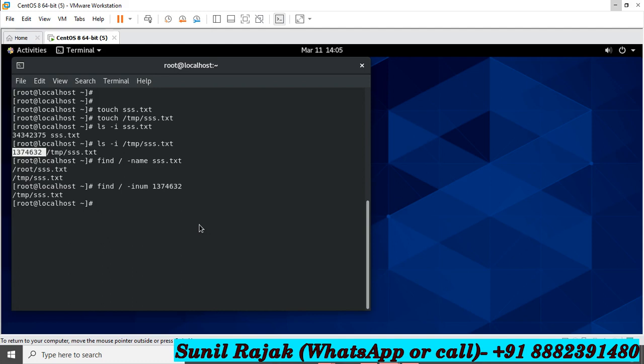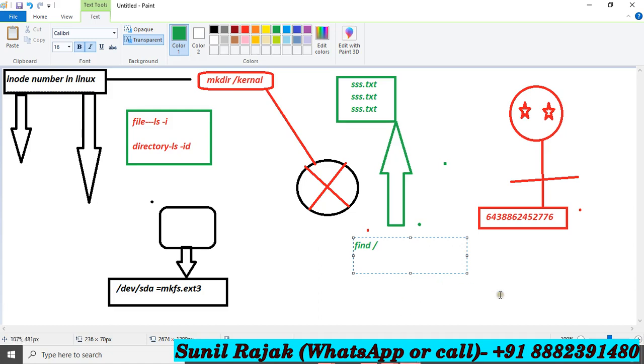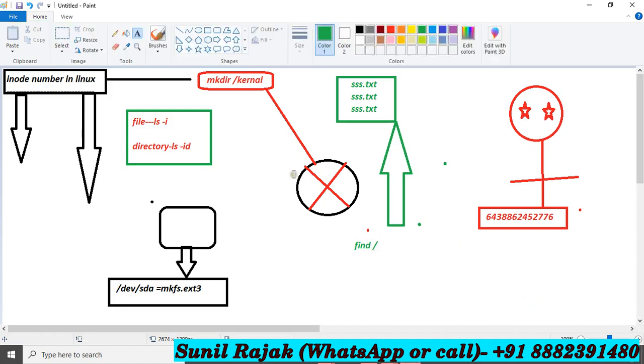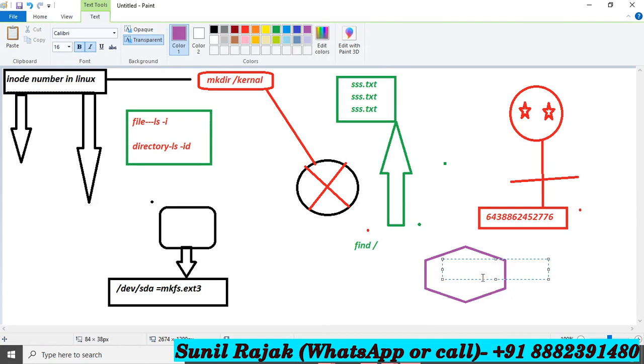And one more important thing I am going to share with you, friends. Already we have discussed the copy command and the mv command. Suppose this is your file, and I will change the color so you can understand. This is the file we have created, SSS.txt.